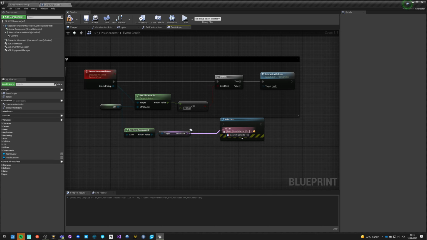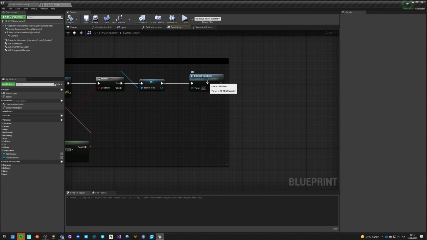So I guess that this was everything we had to do. Let's try to swap items. It worked as well. It works perfectly. Let's pick up a primary. Yep, I picked it up. And I do not have a stored reference, so I cannot right now switch weapons, which is pretty bad. And let's pick up this one. This one got dropped. This one got equipped. Okay, so the only problem now is setting references.